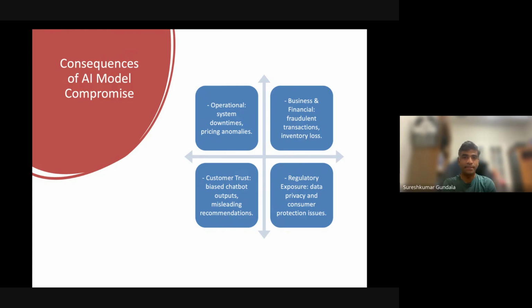And yeah, for the consequences, there will be a severe financial loss in case bad actors or attackers try to attack your agent. And then there are operational system downtimes, like frequent attacks to the system will cause your models to burn.